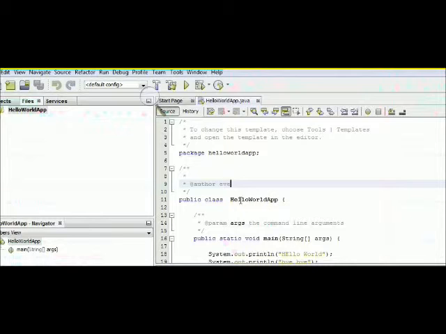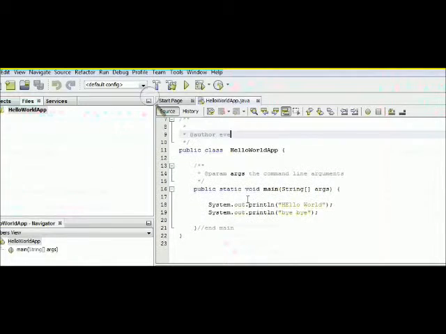The Java file is called HelloWorldApp, exactly the same as the class. If you were to create the file on your own, and even if you don't put public in front of the class name, it would automatically give it public as default.